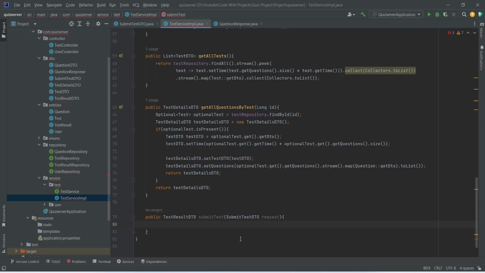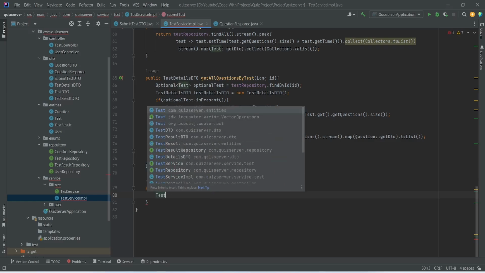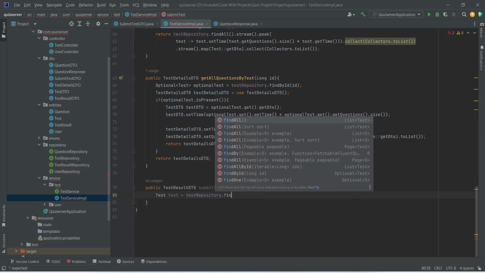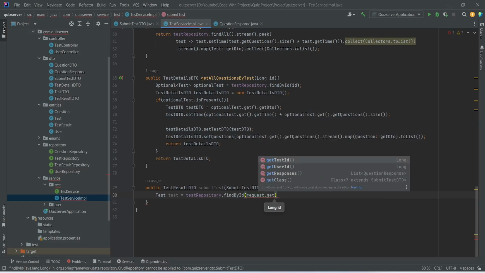After this, in the body of this method, first of all we need to get the test and the user, and for the test we will create a test object, and we will name this test. After this we will use testRepository, and then we will call the method findById, and in this we need to pass the test ID. To do this we will use request, and we will call the method getTestId.